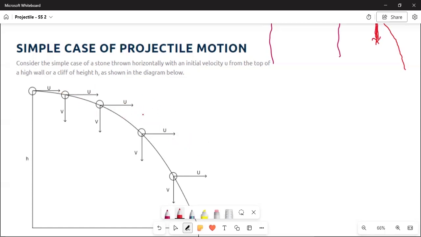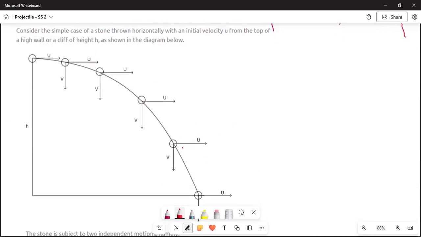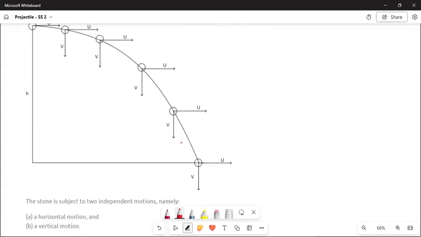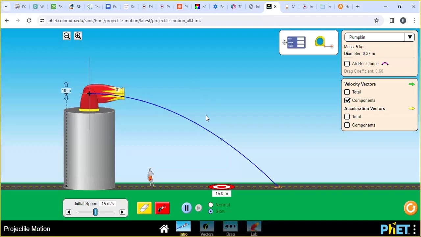The arrow is drawn to represent the magnitude of the velocity along the horizontal axis. The vertical line, on the other hand, the vertical arrows are increasing. They show that as this ball is falling to the ground, the velocity along the vertical axis is increasing for every second that this object travels. Now we can use an animation to illustrate that further, and I already prepared the animation here.